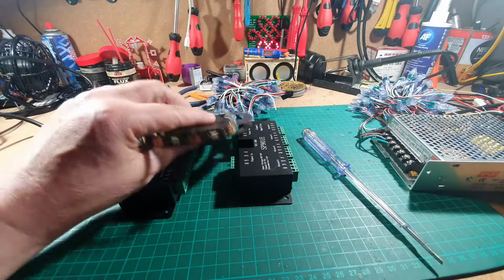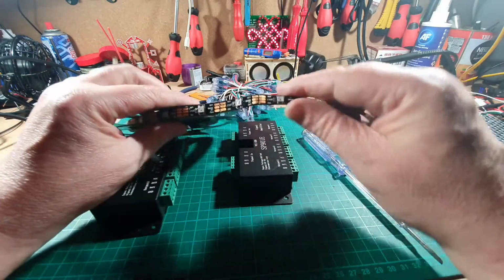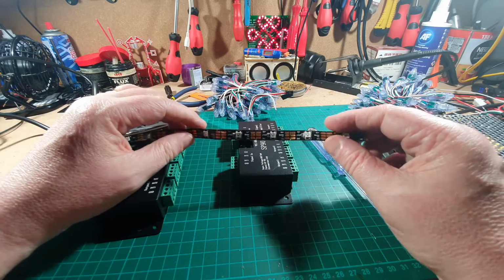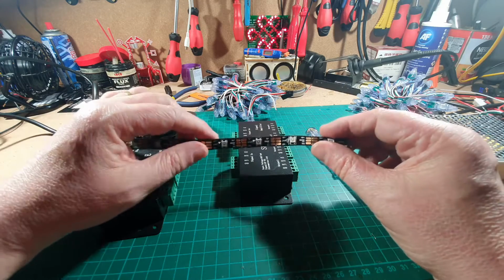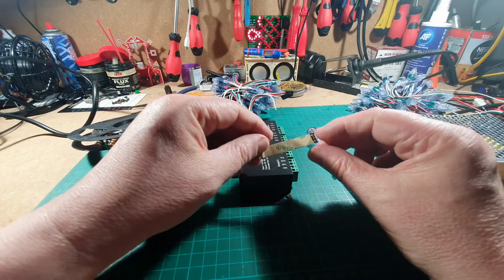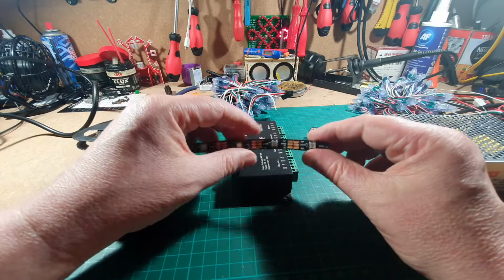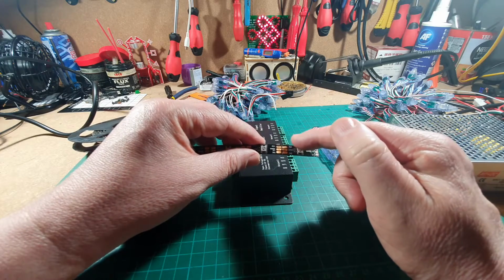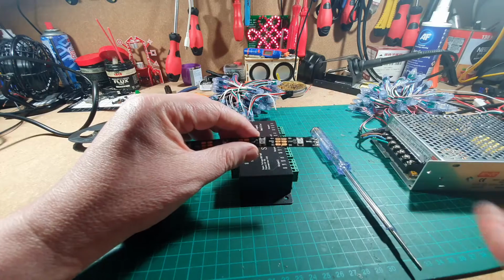Here is a roll of WS2812B LEDs, and this is the sort of stuff that I've got on the shelves behind some plastic to diffuse it. This is the LED strip, it's sticky on the back. You may have seen this plenty of times. We've got a ground, we've got a data, and we've got a plus 5 volt on this particular one.